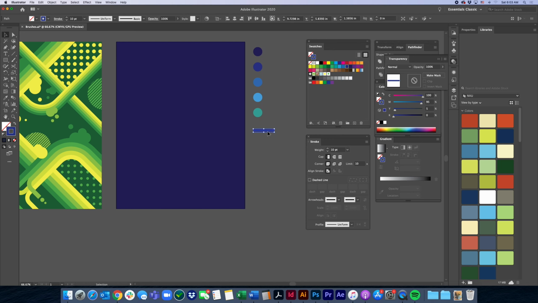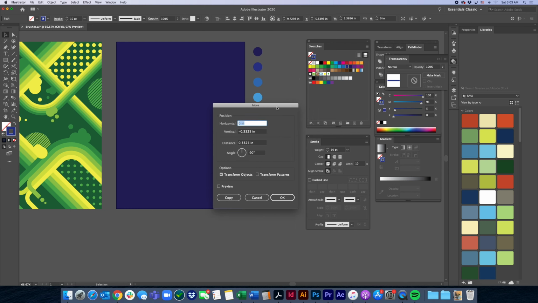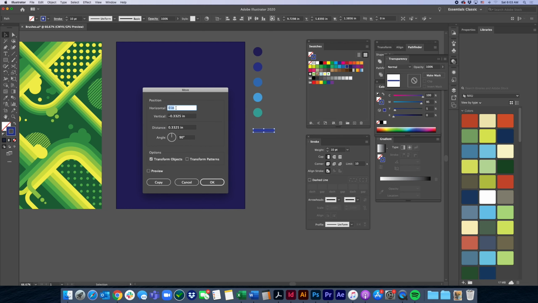So what I want to do now is, with my selection tool, I'm going to select this line. Then I'm going to hit Return on the keyboard. And what that does is it brings up the move parameters. So I'm going to start by saying, okay, 0 inches horizontally. But then I'm going to change my vertical dimensions to 10 pt, which is points. And once you click out of that, it's going to convert it to inches, and that's just because our increments are inches in this particular document.